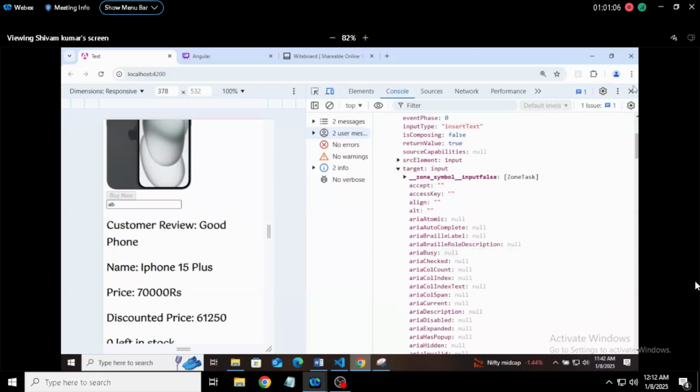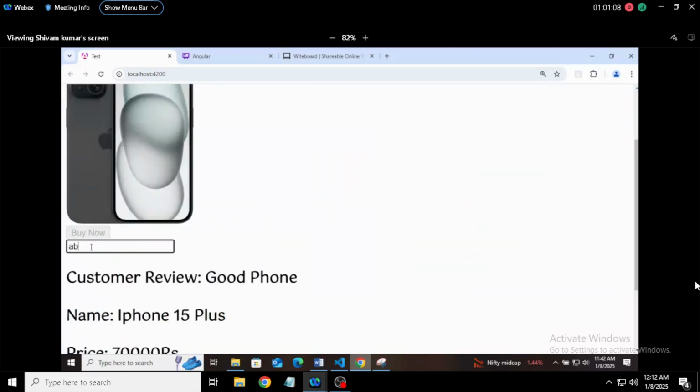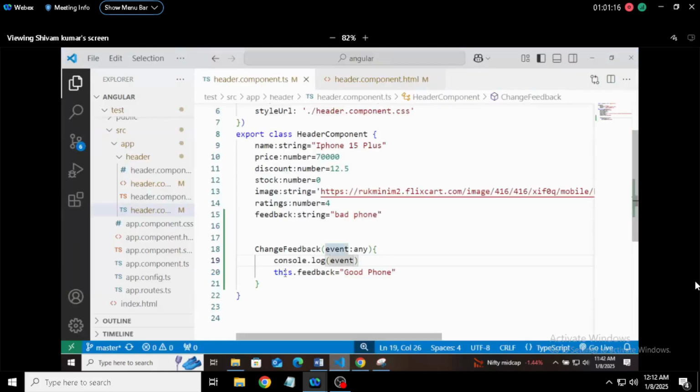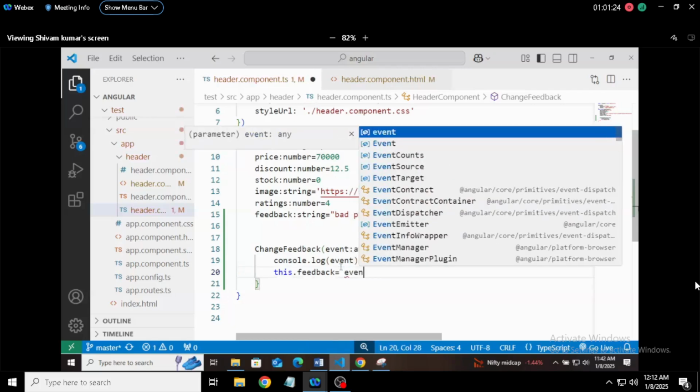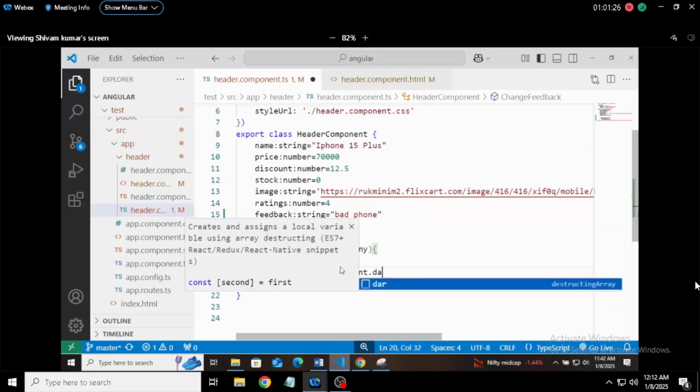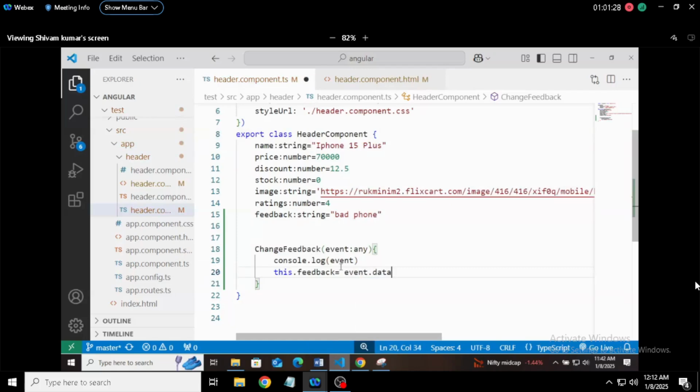Okay, leave it. Now, whatever you are typing here, the function is calling that. So now let's do one thing. I am changing the feedback to good phone. Can I change this good phone to something like event dot data, because we have something as data in that which was having the value?